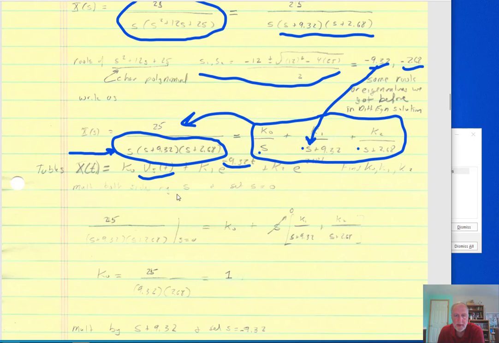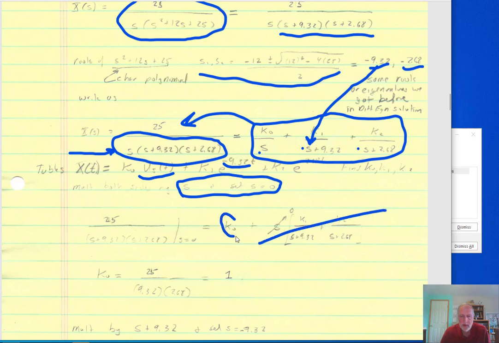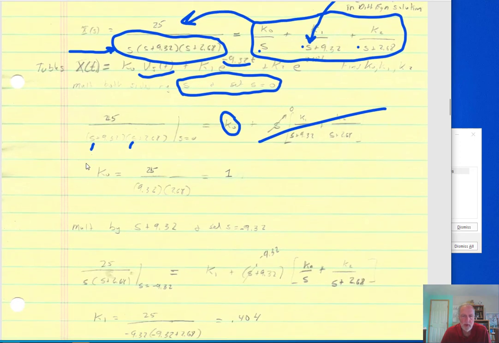multiply both sides by s and set s equal to 0. It's a little faint here, I hope you can see it. So you multiply both sides by the denominator. What that does is it gives us an s times this stuff over here. The s cancels out here and cancels out here. So what does that give us? Well, it means that when you set s equal to 0, it knocks out all of that stuff. And you're left with k0 all by itself over here. And then when you plug s equals 0 in over here, it gives you a nice, easy formula to calculate for k0.